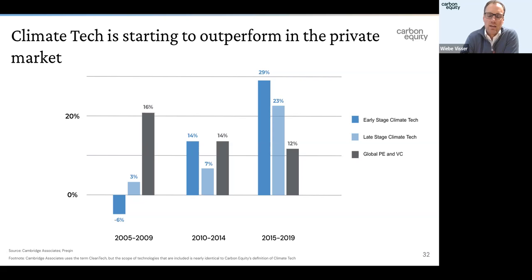And even today, if you look at the performance of the climate tech investments, those that are actually listed on the stock exchange, they seem more stable and less susceptible to market movements. And we also see that in our portfolio, there are up rounds and there continues to be the ability to raise more capital, whereas other market participants are struggling. So good momentum, a few data points.